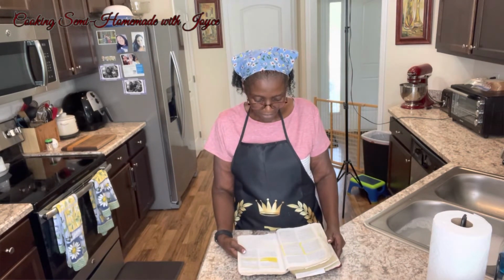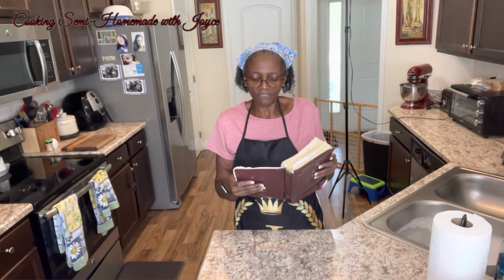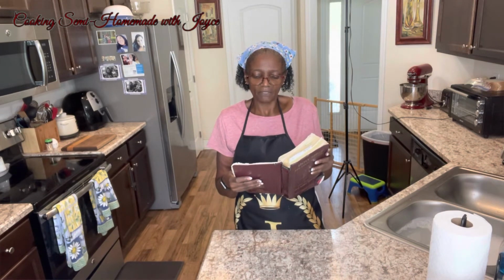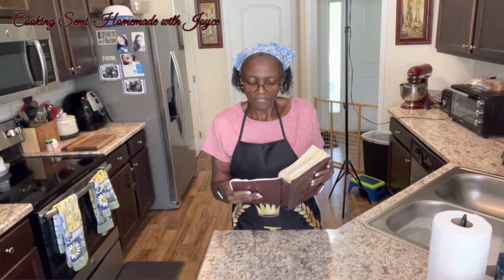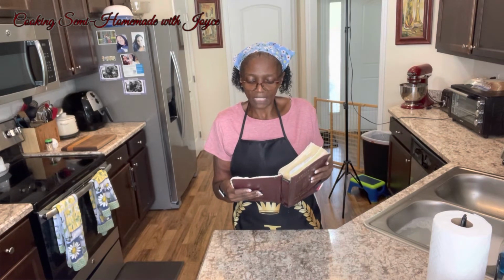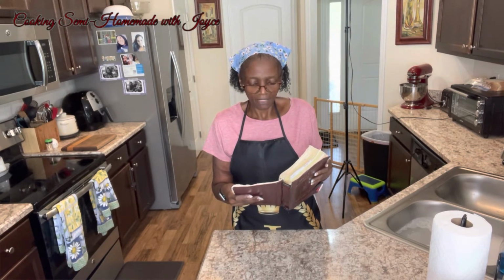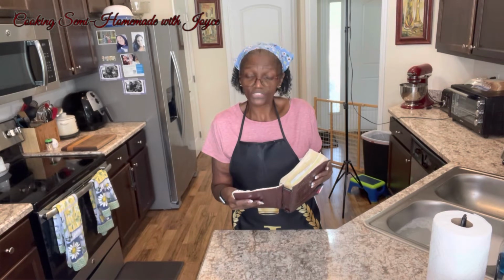We'll be coming from 1 Thessalonians chapter 5, starting at verse 15. And it says, "See that none render evil for evil unto any man, but ever follow that which is good, both among yourselves and to all men. Rejoice evermore. Pray without ceasing. In everything give thanks, for this is the will of God in Christ Jesus concerning you."